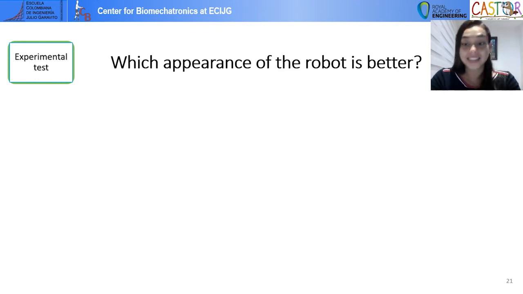As Marcela said, my name is María José, and today I'm going to talk about the clinical evaluation of the CASTOR robot. This evaluation was designed based on the outcome that we had in the participatory design, which Marcela stated before. Basically, this study was based on the emotion recognition task.